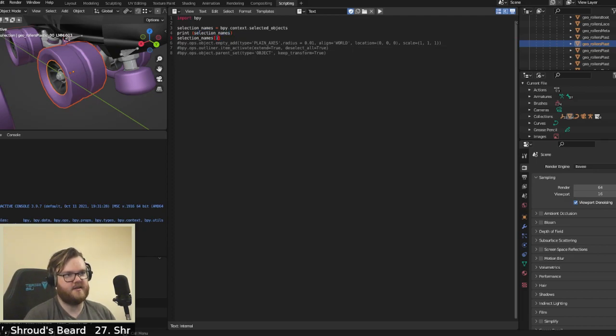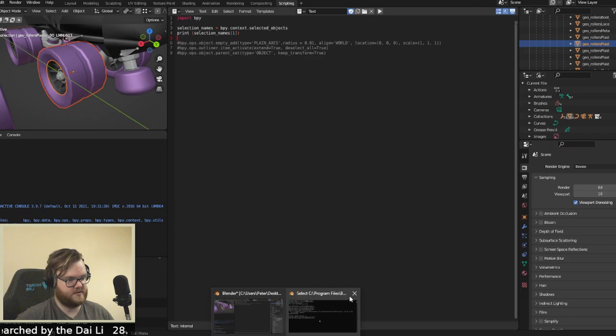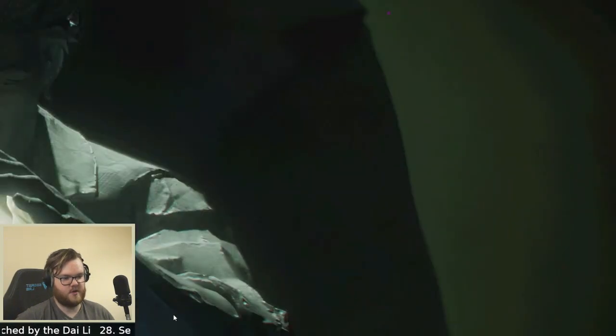So I actually want the last selected object, I think. I'm not sure if that's how we should do it, but if I select that, oh, Blender is not happy. I've done something illegal. Okay. What's going on? Oh, Blender's died. Cool.